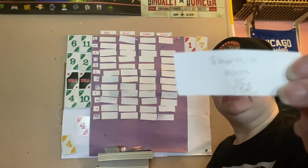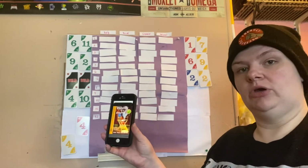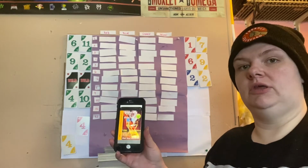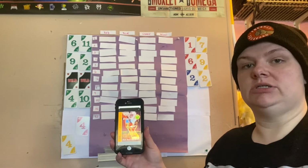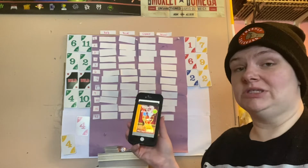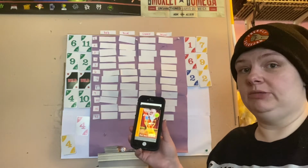Shortest book on my TBR. So the shortest book on my TBR is Dummy of a Ghost by Sue-Ann Jaffarian. This is book 4.5 in the Ghost of Granny Apples mystery series. And according to Goodreads, it comes in at 106 pages. So since I haven't read book 4 in this series, and I would have to read that first, I'm not going to be reading this one.